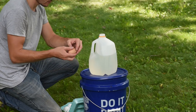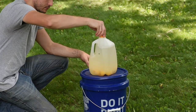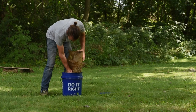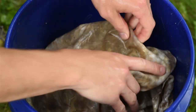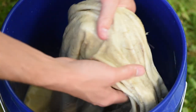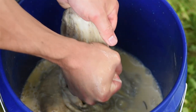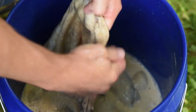With the hide mostly dry the following morning, I proceeded to dressing. There are many recipes for this, but I chose to use a couple dozen eggs in 2 gallons of warm water. The hide needs to be fully saturated in this mixture, which takes a combination of time and handwork. Any stiff or dry patches need to be worked by hand and soaked completely through. This dressing step is followed by wringing the hide, and it's best if you repeat the dressing after wringing out the hide. This ensures complete penetration of the dressing through the hide, and can potentially make your life a lot easier in the softening step.